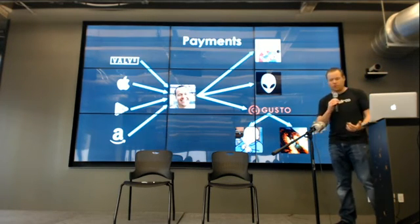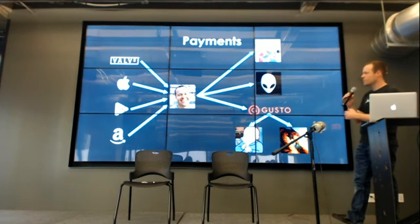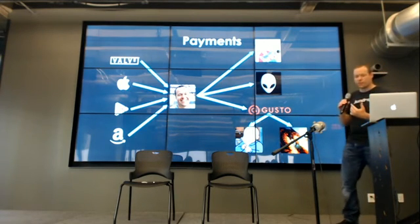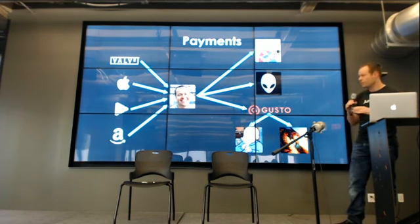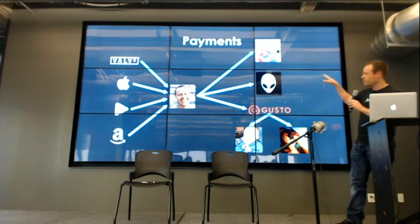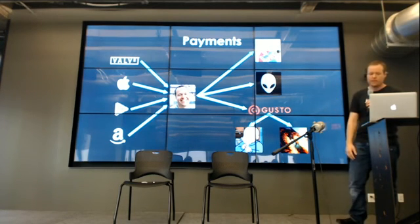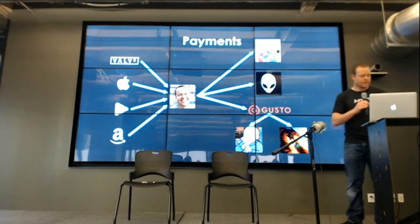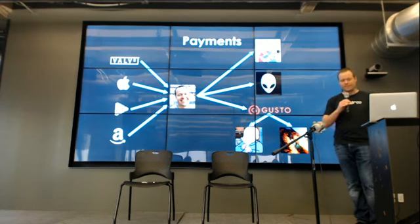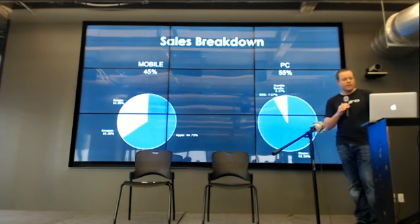This is how we typically work every month, and we get payments from all the different app stores. They all come into a checking account that I've created, and I go through and pay all the expenses. Then at the end of the month, I figure out how much profit we made, and I write checks directly to Philip and Nathan for their part of the revenue share. And then we use a service called Gusto. I just started using that for the employees, and it has really simplified things. It does payroll, so you just type in how many hours they've worked, and it calculates withholding and pays the employees by direct deposit. It's really a great service. I highly recommend it if you're looking for anything like that.